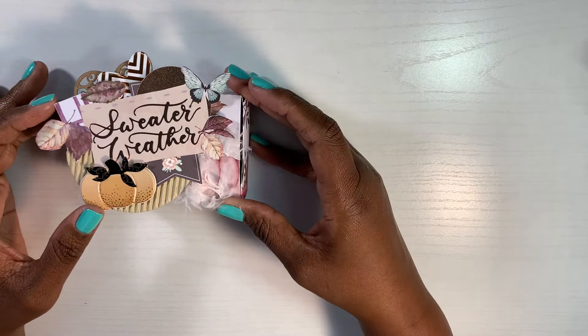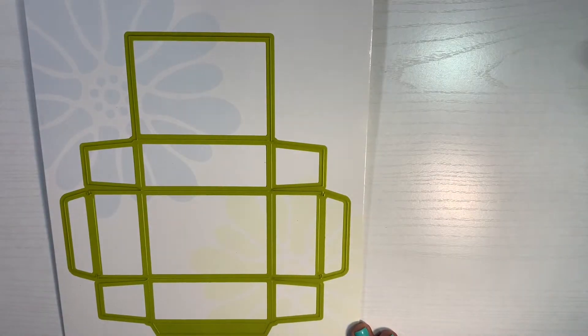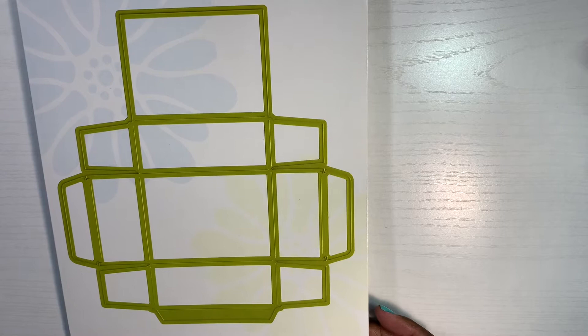I hope that you guys will find some inspiration. I had so much fun — I just sat down and began to create, so let me jump in and share with you what I created. The very first thing I'm going to share with you is this really cute box that I created. Let me share the die that I used — it's by Fun Stampers Journey. It's just a treat box. I've had this in my stash for quite some time and decided to just play with it.